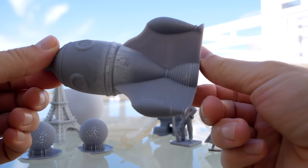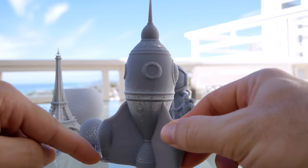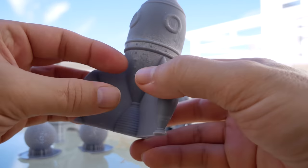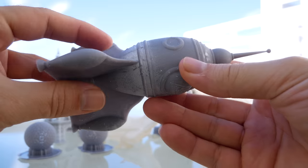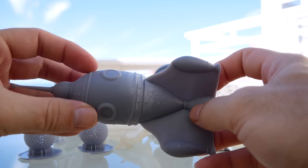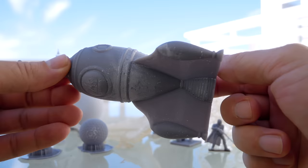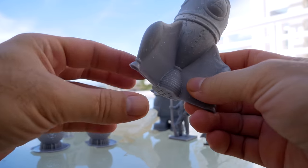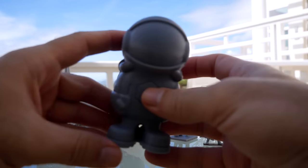I'm not too proud of these next prints. I tried printing this spaceship — I like to print it in spiralized mode in FDM printers — but I had issues: one of the legs lifted from the plate, and the rest was mostly post-processing error. The white haze all over it is basically alcohol evaporating too quickly off the model. I put it in the sun too quickly after printing — that was a mistake. You want to let the model dry in the shade first, then take it out in the sun once the alcohol has cleared and it starts curing. This model was also hollowed out with holes punched through for resin drainage.